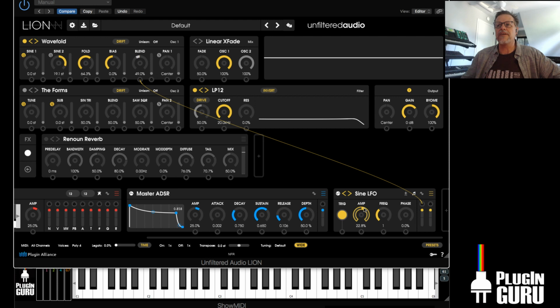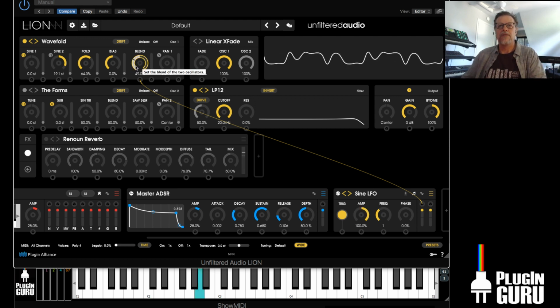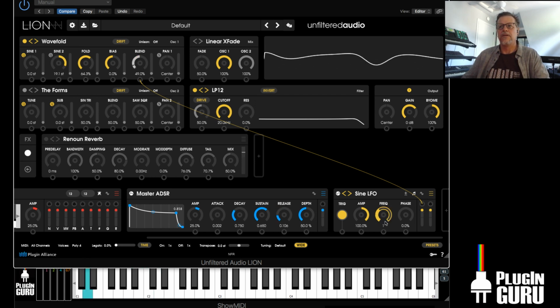So you have to click on this and put it to 100% if you want to go the whole range. Right? If I bring this to 0, it just sits there. So it's getting all that happening from one LFO.